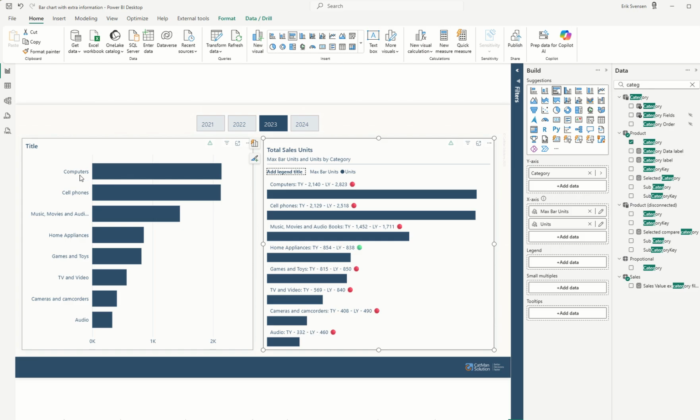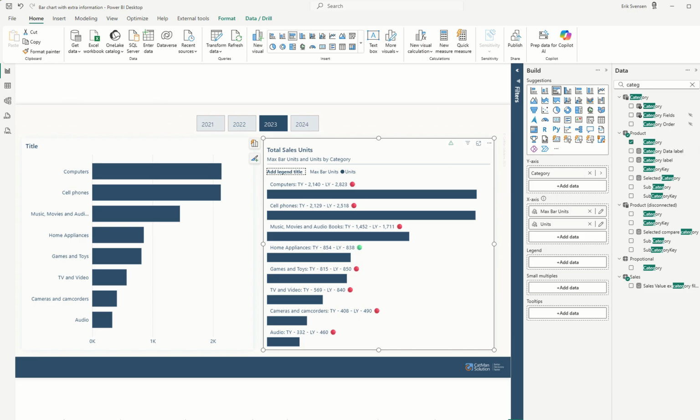The purpose is to change this bar chart with limited information to this bar chart with the information about the sales this year and last year and whether the change is positive or negative. It takes some steps, but let's get started.